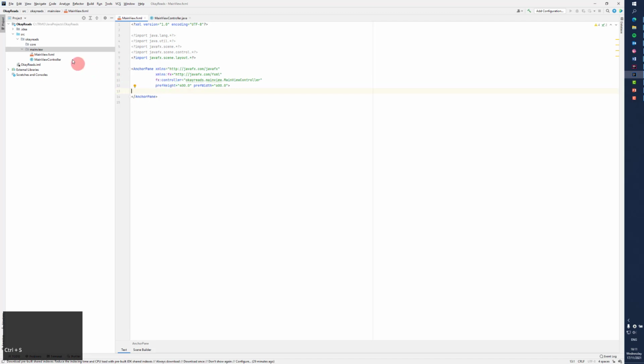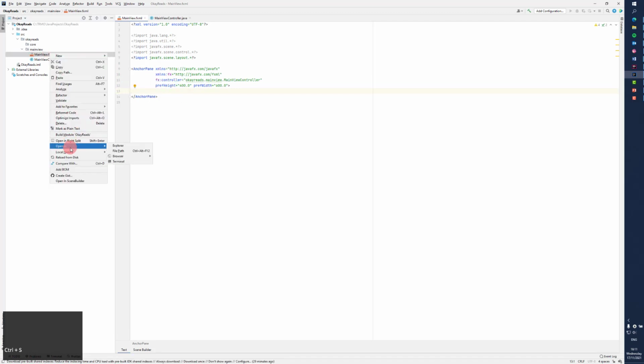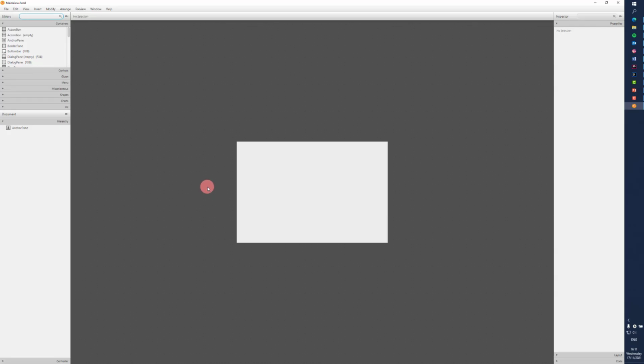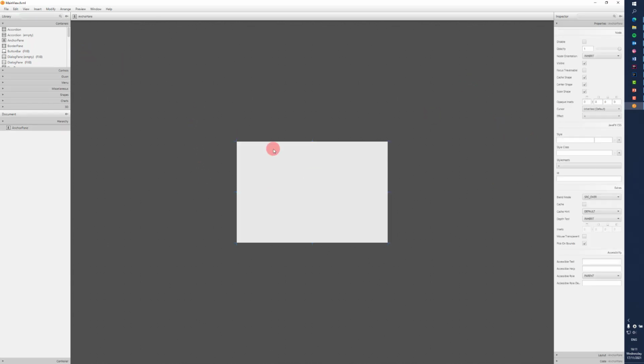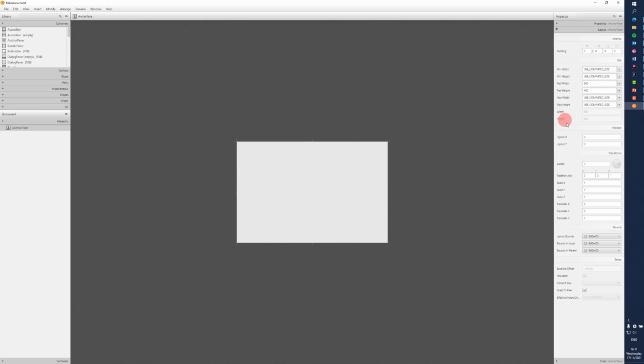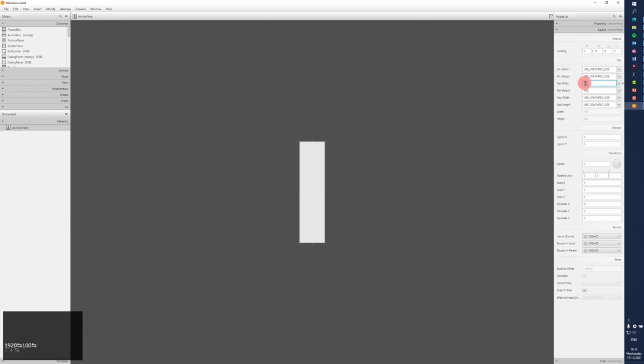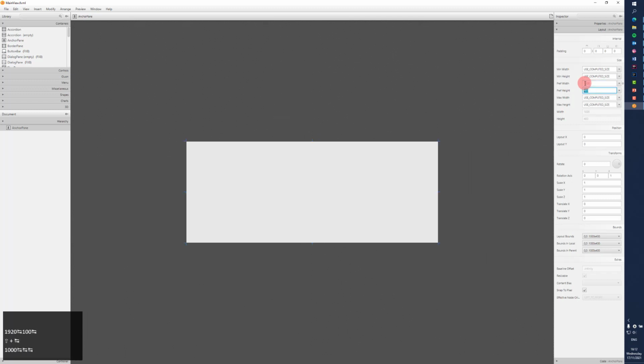Okay, so this here is the view that I need to create so that it is looking like my main view from that slide. I'm going to open it in my scene builder. Okay, let's make this a bit larger. I have an anchor pane as the outer pane, that's probably good. Layout, let's see if we can find something closer to HD. Now I'm not entirely sure what we are going to, let's just do it like this. 1000 and 800.